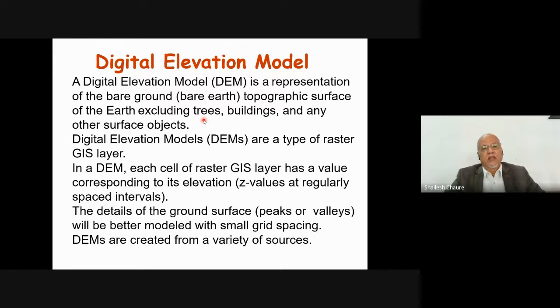See, what we do as civil engineers, you know the contours. You prepare contours, and when we prepare contours, we use an auto level or total station or whatever technique we use. We try to find the elevation of certain points on the surface of the earth. We are not interested in the buildings and all that. Of course, if you want to add the buildings, there are techniques to add that data to the contour plan or the 3D model or whatever it is. But basically, we are interested in the details of the surface, how the surface is varying.